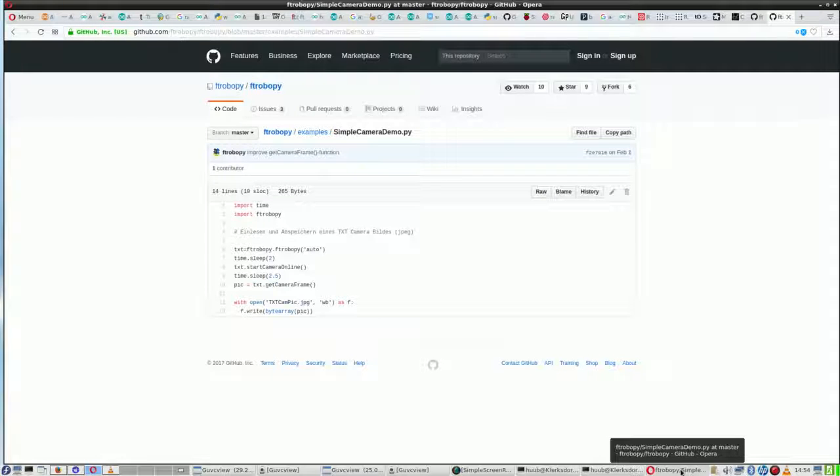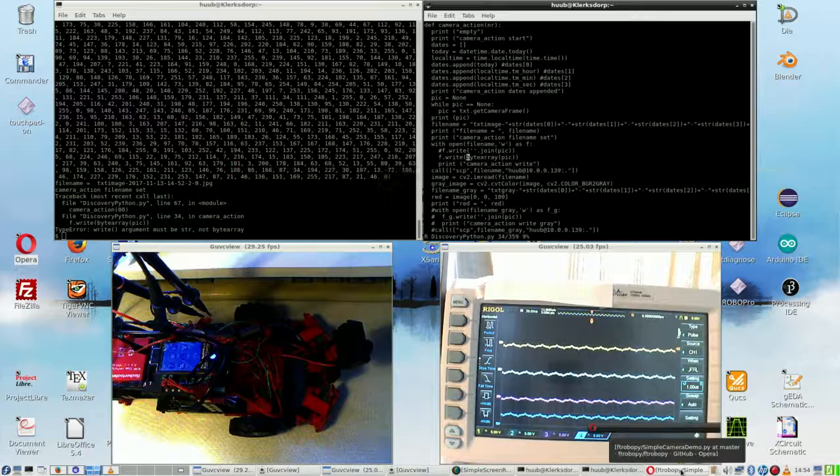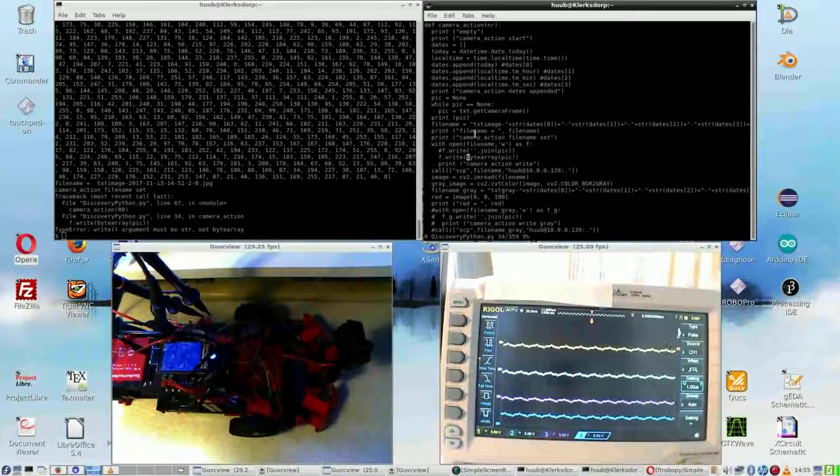Let's see. Byte array pick. Yeah. Well, right now I'm doing exactly that. What is the difference? Right? It says that the argument for write must be a string. So, what about following the exact sample?